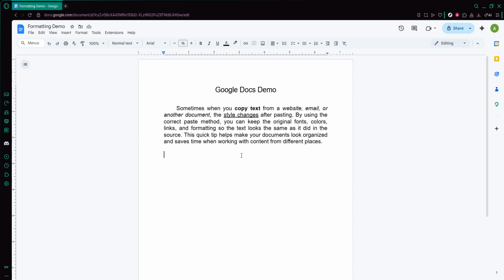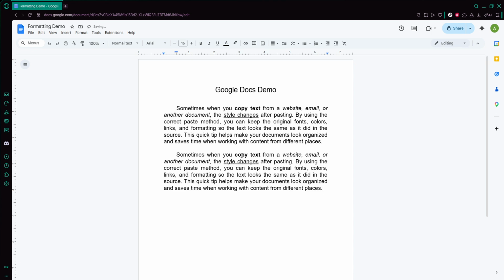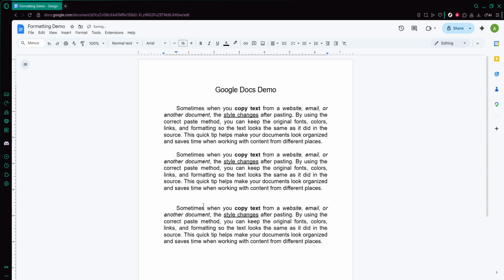On your keyboard, press Ctrl and V at the same time. This shortcut tells Google Docs to paste the content from your clipboard directly into the document. Unlike some special paste options that match the surrounding style, this method keeps the formatting from the original source. That means things like bold or italic text, headings, colors, links, lists, and even certain spacing or fonts are preserved as closely as possible. You should now see the text appear in your document looking very similar to how it looked where you copied it from.